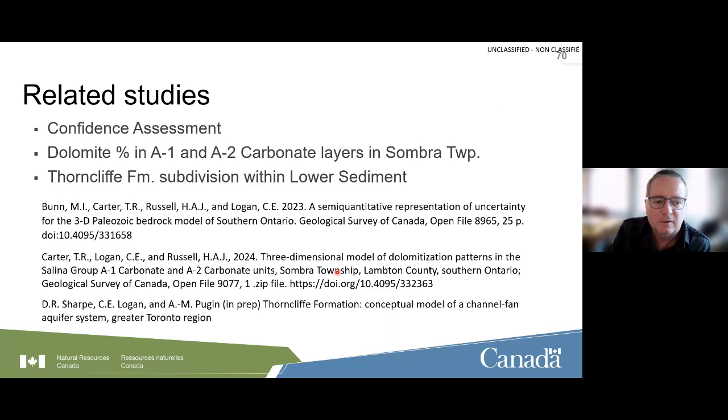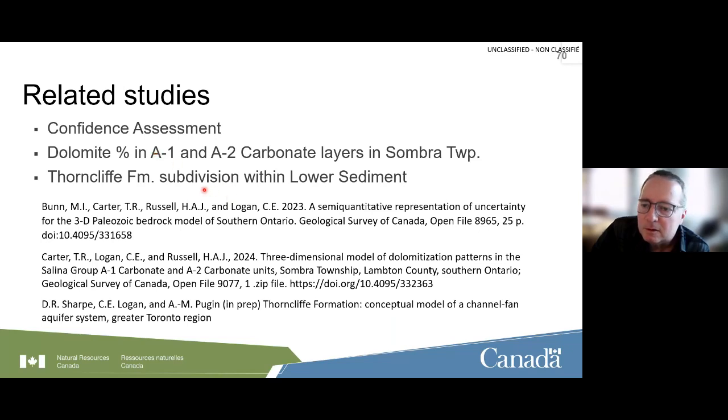In addition to the impacts of the bedrock model mentioned by Hazen and Helen earlier today, these are some studies related to Southern Ontario modeling. Confidence assessment of the bedrock model by Melissa Bunn et al. An interesting study involving the 3D interpolation of dolomite percent within lithologic layers by Terry Carter et al.